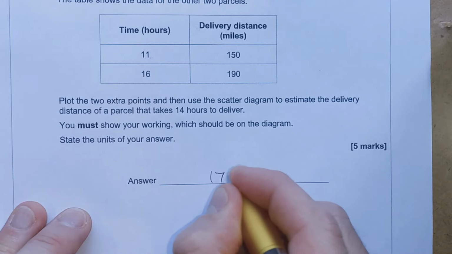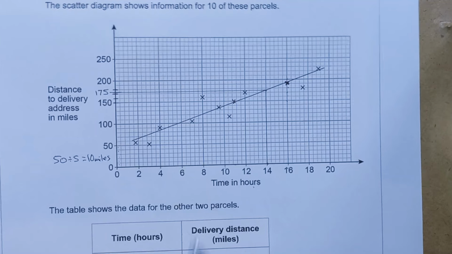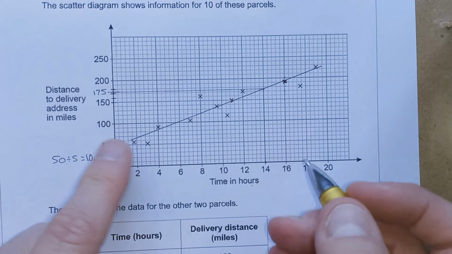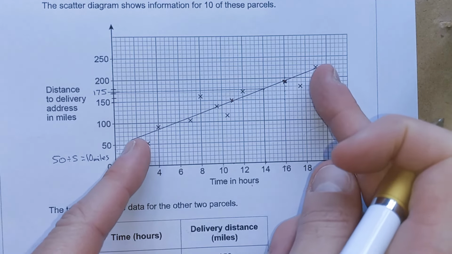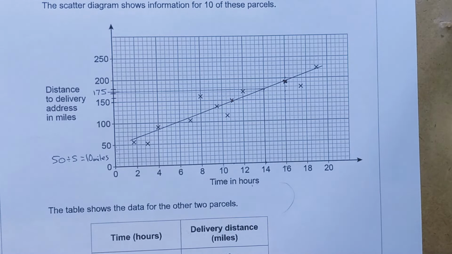Now, you might get an answer that's different from this. A lot of that is going to depend on how you draw your line of best fit. They will give you a range of possible answers. So don't worry, so long as it's a straight line, it doesn't go beyond the first and last point, and you've got roughly the same number of points above and below.